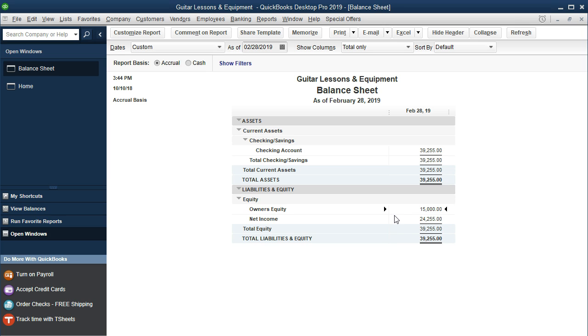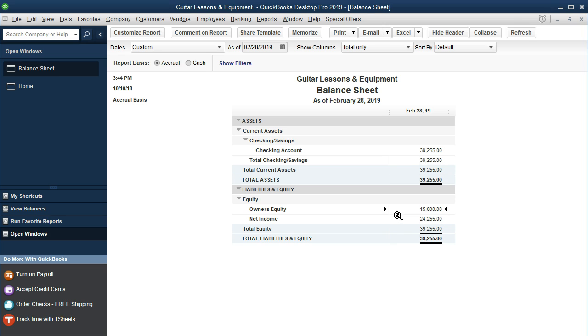But note what equity is here. This is who has claim to the money. We have no liabilities in place right now, and depending on how we want to deal with credit cards, we may look at that, but we're not dealing with accounts payable or anything like that. If we have a loan, we may have to deal with that, and we'll discuss those things. So the equity shows who has claim to it. Right now, we're saying that this has been earned, either put in by the owner or earned by the owner through net income, and it's all allocated to the owner at this point. So this is what the company has. This is who has claim to it, the owner. No liabilities at this point.